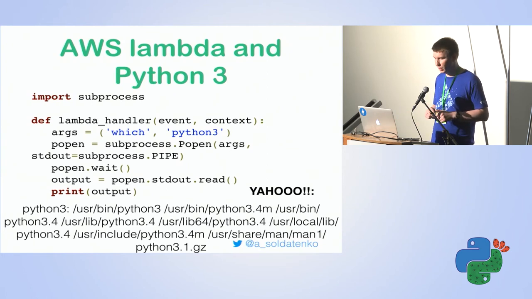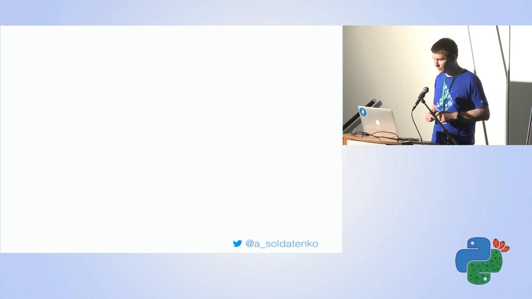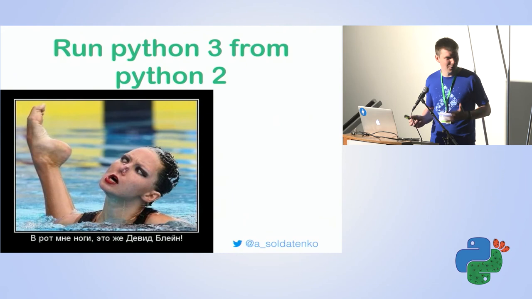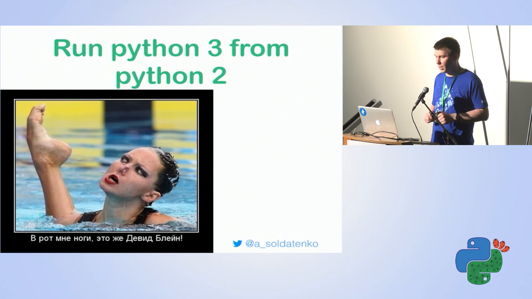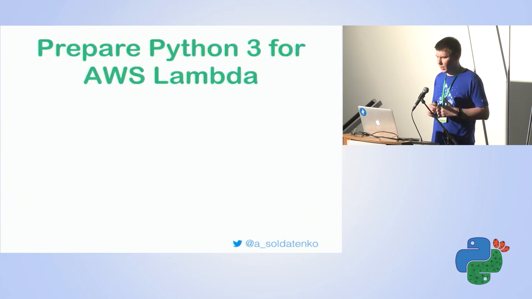The answer is yes — it's true. Python 3.4 exists on the machine. It's just a general Linux machine. When I showed this slide at PyCon Italy, a couple of guys from the AWS Lambda team said they would close this — that you wouldn't be able to use Python 3 that way. But I checked and it still works. Is running Python 3 from Python 2 a good idea? I think no — but I like all my projects in Python 3 and I don't want to use Python 2.